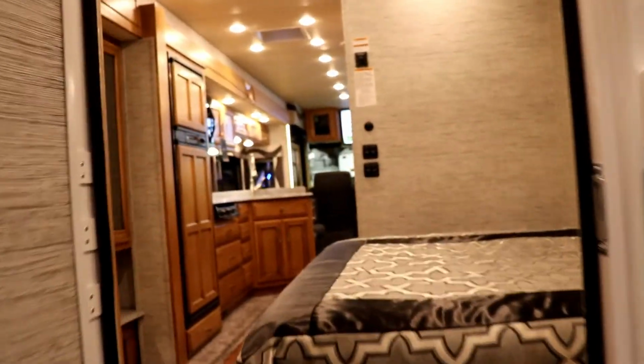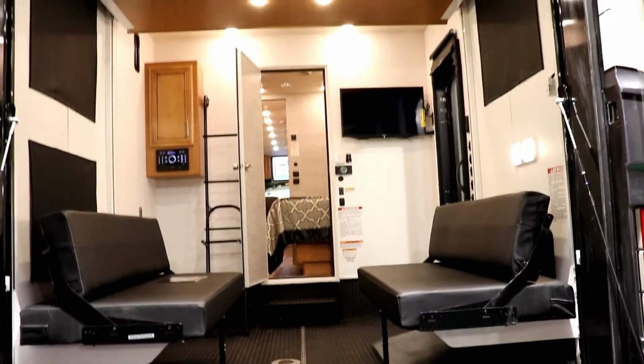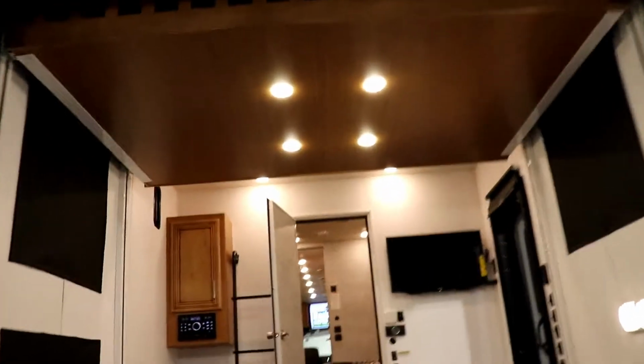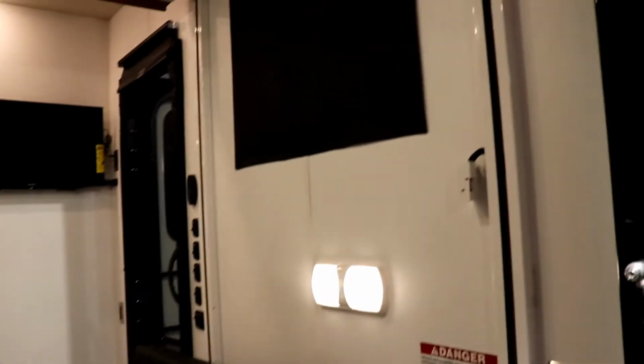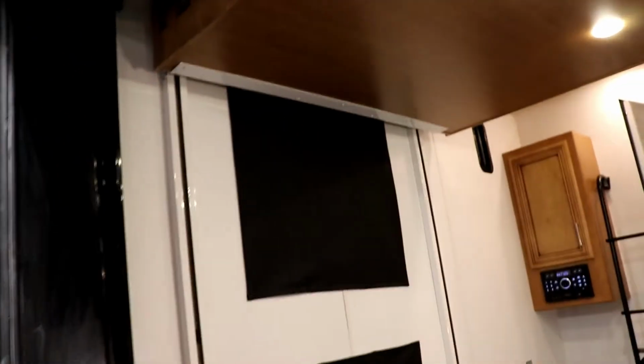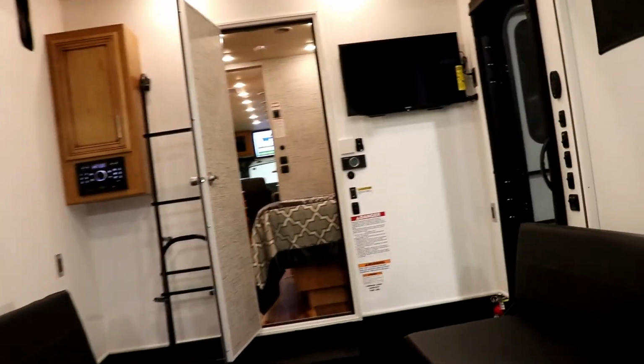Now let me show you what this looks like with the bed down. So as you can see, this is what it looks like when you bring it down just the dinette booth, and the bed can stay up top there. You'll see the lights you're going to have from that and a light there. Now the way you keep this up is it has 4 pins. You put a pin in each of the corners and that'll hold the bed up top there. So that gives you the room. Now you can walk through here. Now back here it does have a screen that you can put back here. So you can make this a screened in area.